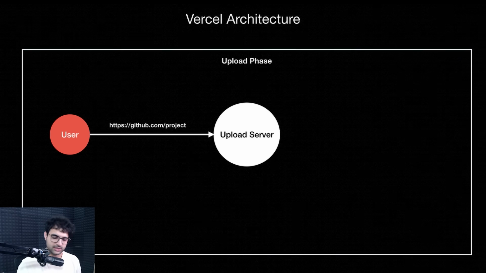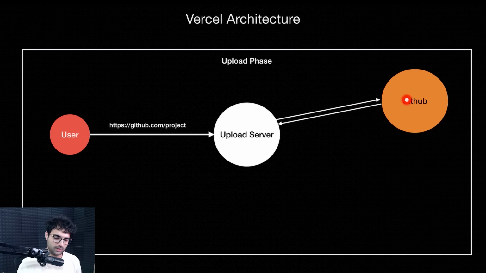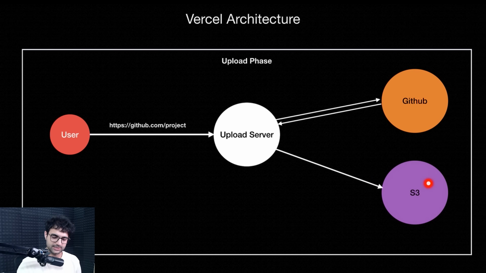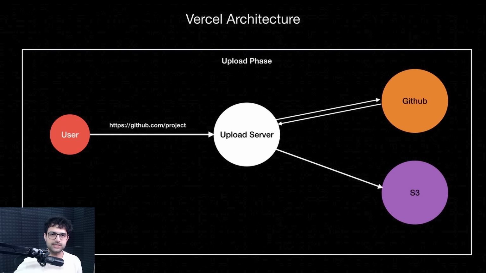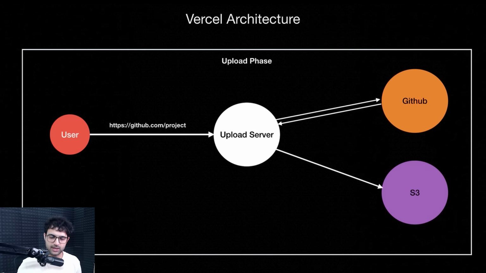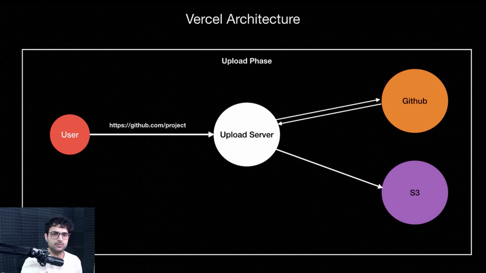And what does the upload service need to do? Number 1, it needs to clone the project from GitHub over to this server. And number 2, it needs to send that cloned project over to S3. This is the final persistent place where this GitHub code will be stored. It will be deleted from the upload server after this. And then comes the most important part. If the upload server was able to put the full project on S3, it needs to signal to the deployment service, okay, bro, I am done. Start the deployment process whenever you are ready.